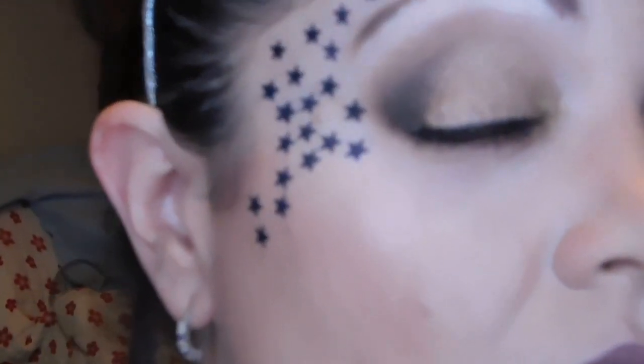If you would like to see how I achieved this look today, let's just zoom you in here on the eyeballs. It is not a cut crease, and you guys know that I do cut creases way too much. If you want to see how I got this look, then keep watching. I did add the little stars, kind of because it's a star palette, but normally I wouldn't pair the stars with something this quiet. I usually only do the stars with something loud and grungy or bright.